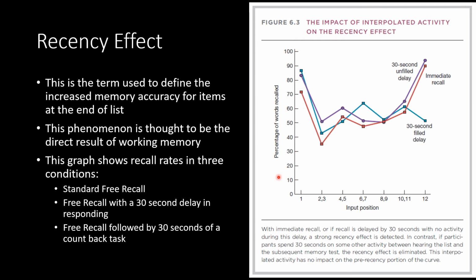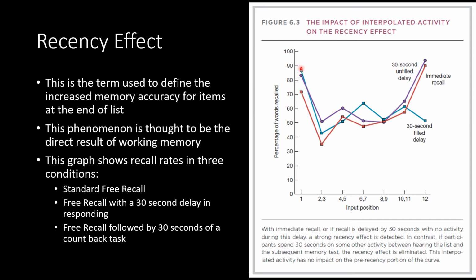Now, if you think about this task of being able to count backwards from a certain number by some other number, this occupies our working memories because we're holding several different sets of information in mind currently in order to successfully finish this task. Moving into this graph, you see here on the x-axis again that this is the serial position of those words, right? First word is here, the second, third word, fourth, fifth, so on. And then the percentage of words correctly recalled is presented on the y-axis.